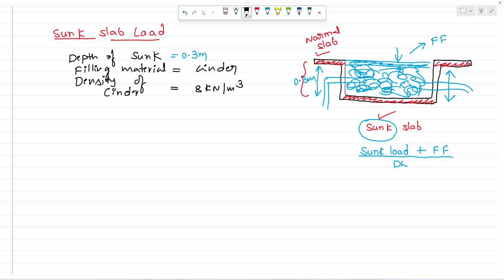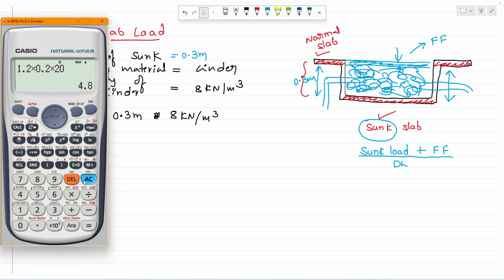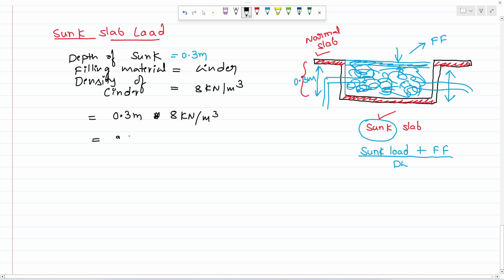The sunk load is calculated as 0.3 meter depth of sunk multiplied by density 8 kilonewton per meter cube, which is 0.3 multiplied by 8, 2.4 kilonewton per meter square.